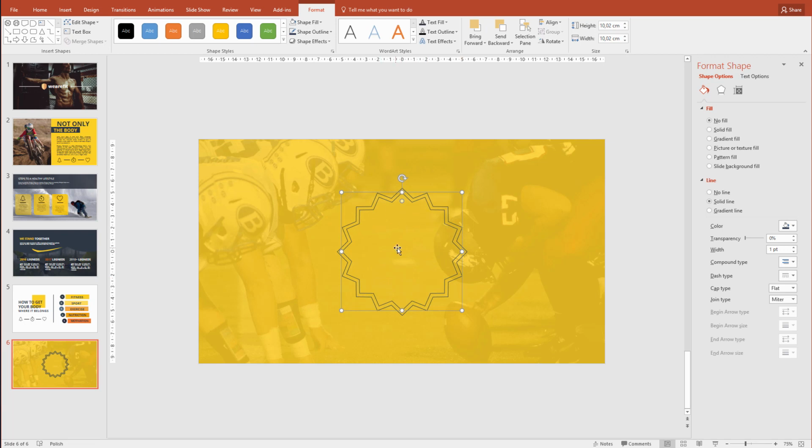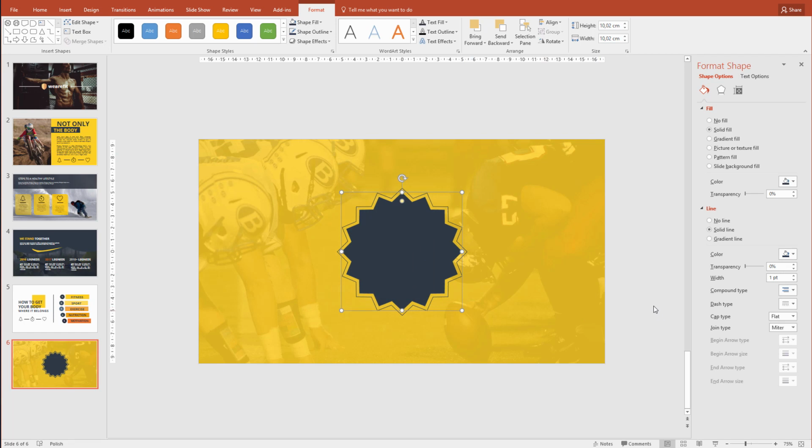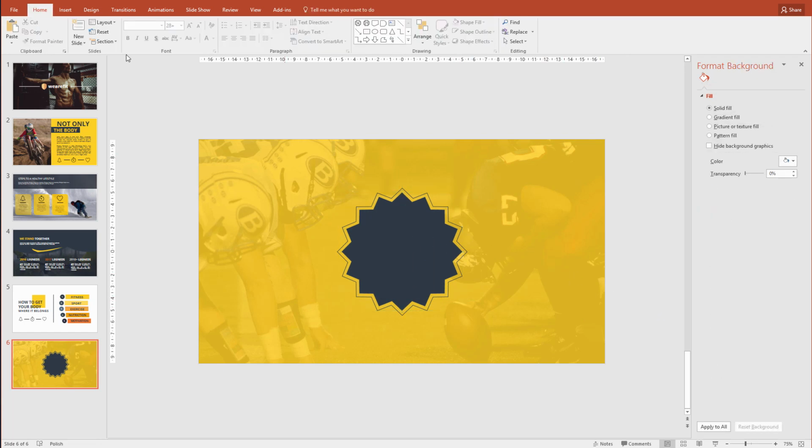Now we'll fill this out. The second badge will have a strong color. I'll use the blue we had previously. So this will be custom 46, 58, 70. This is the base for our badge, and the rest depends really on us.